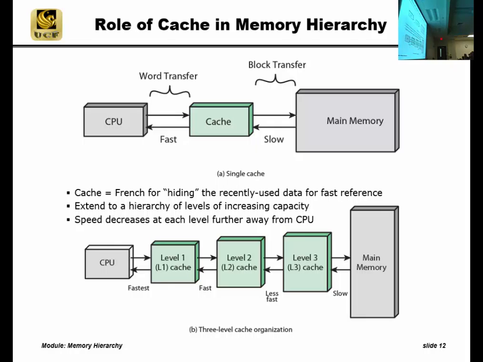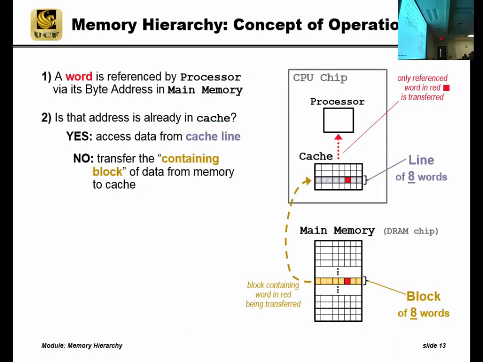Okay. So let's go to the next level and make it real and start to do this block word transfer, and then we're going to solve some problems, calculate hit rate. So here's our procedure. First we're going to see if a word, which is the red box here, is referenced by the processor via its byte address in main memory. Memory is always byte addressed, so we're going to add the addresses in a second, but let's get the flow. We first have to see, is that information already in cache? So what the processor is going to do is look in cache and see if it finds this particular information it's looking for, which is this one word.